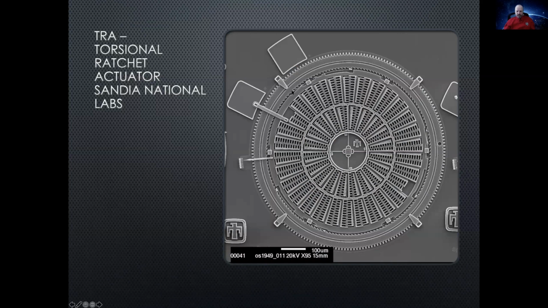And if you look closely, there's these little, what do they call them? Drive pawls that pull. You can see one here. I'm trying to circle it with my cursor. So this one pulls the tooth over one tooth, and then when this other system snaps back, that drive pawl jumps over the tooth and goes to the next one. So this outside ring will go counterclockwise.